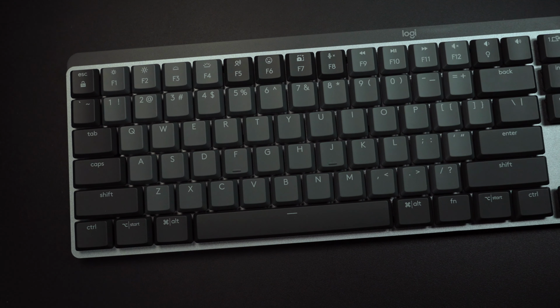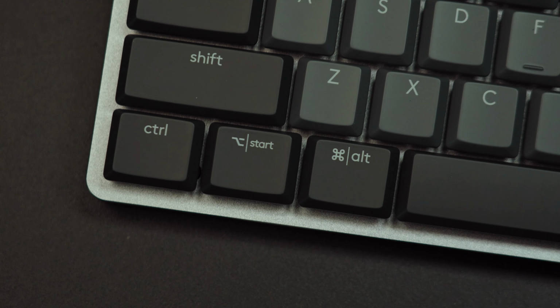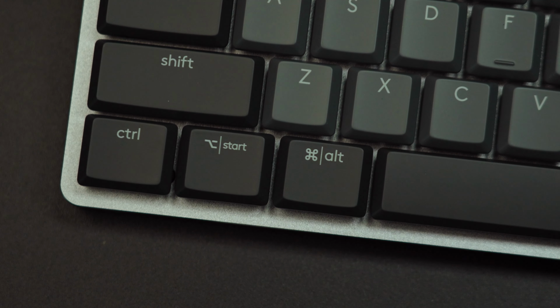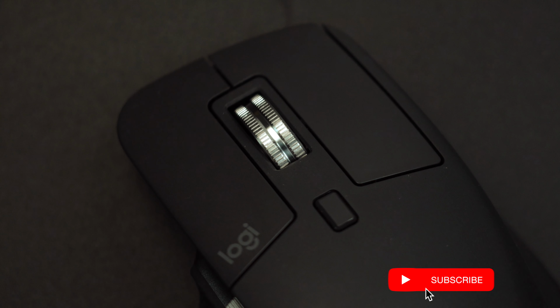And in my opinion, I think it's definitely worth the upgrade, especially if you're used to an Apple-style keyboard or if you're in the market for a mechanical keyboard that is not only convenient to use, but also an all-arounder accessory that can do so much for your daily productivity.